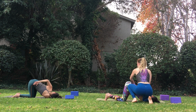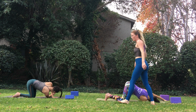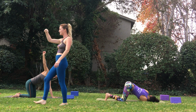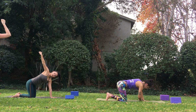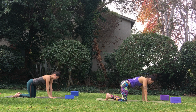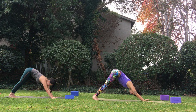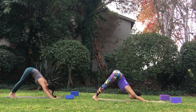And slowly start to unravel. Left palm's going to release down first. Right arm's going to open up towards the sky. Make a fist and do a few wrist circles both directions. Good. Right palm will release back down to the mat. Tuck your toes and lift your hips. Find your downward facing. Adding on, big toes will come together.